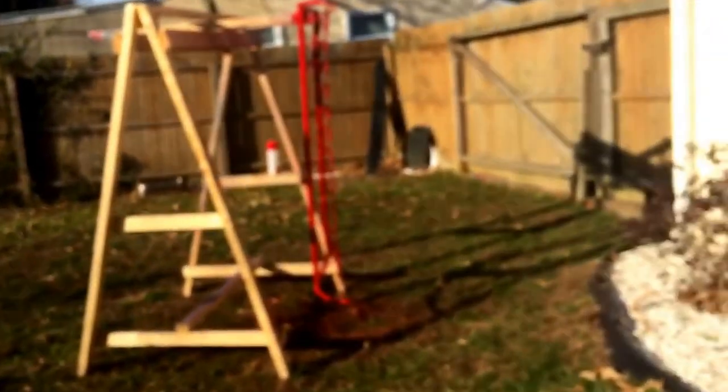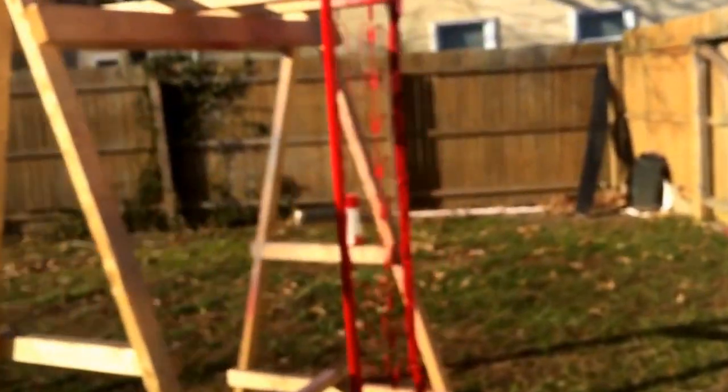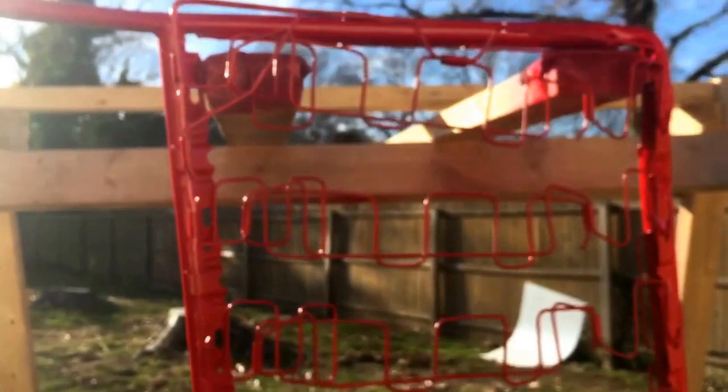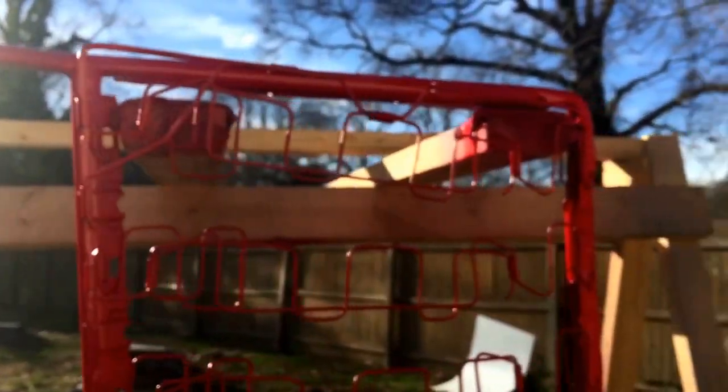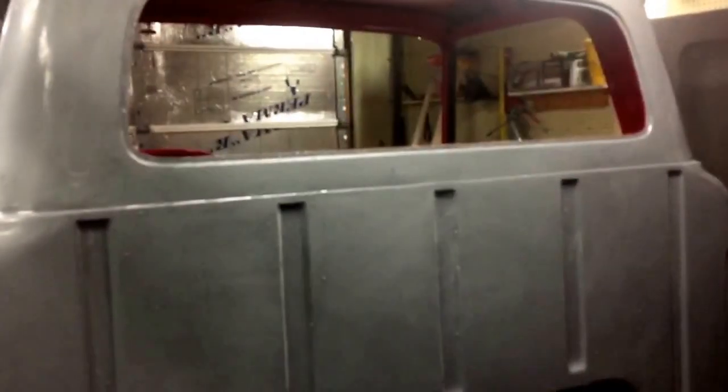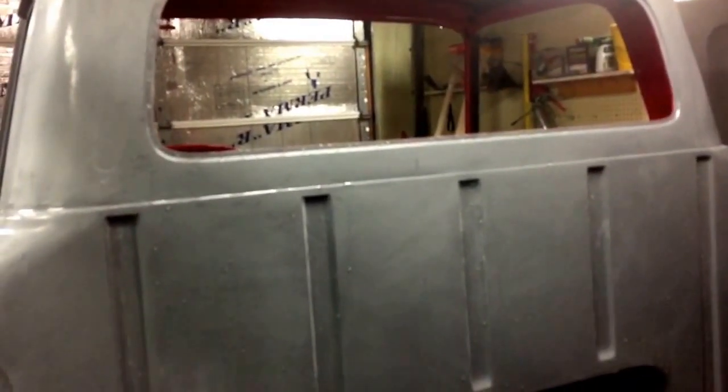I still have to paint that. And then just rattle can the seat frame. No one's ever gonna see this except for those pieces right there. But yeah, just rattle can it. Just, why not? I'm already out here doing it, so looks good so far. Well, I really gotta let this dry, but it's getting cold outside, and I've got to get in. I'm gonna work on a couple other things.